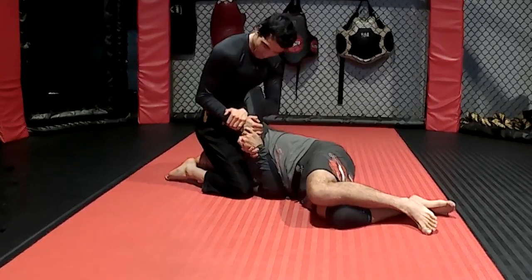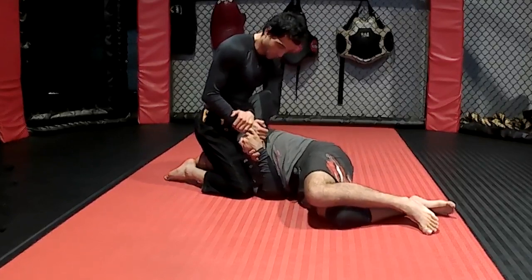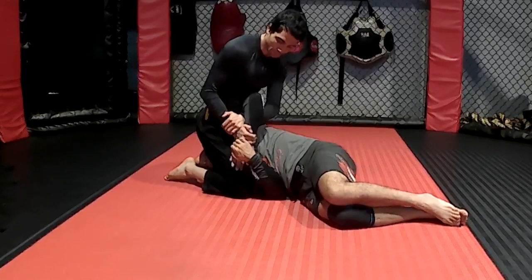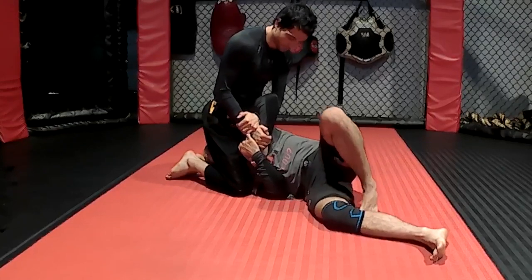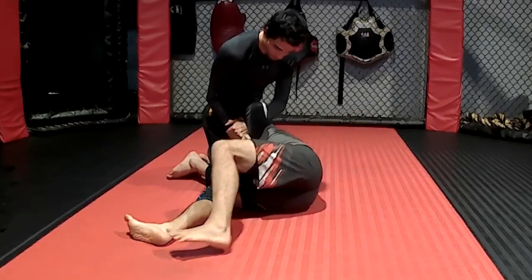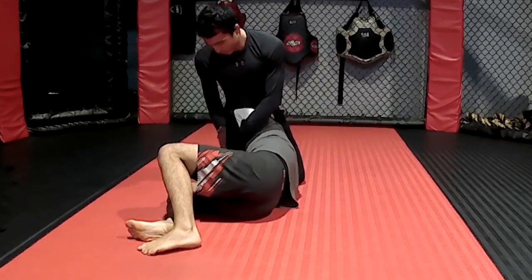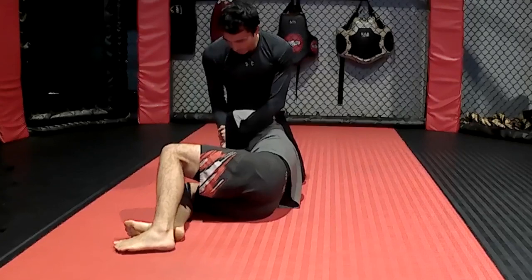What I want to do is notice that my shoulders are not pinned. His leg is right behind my back, so I can't go flat — I can't move my torso, it's perpendicular. But what happens when I shift my hips forward, like a forward shrimp? Notice how my back starts freeing up. I'm doing it very slowly here — it's going to happen in a faster, jerkier move in practice.